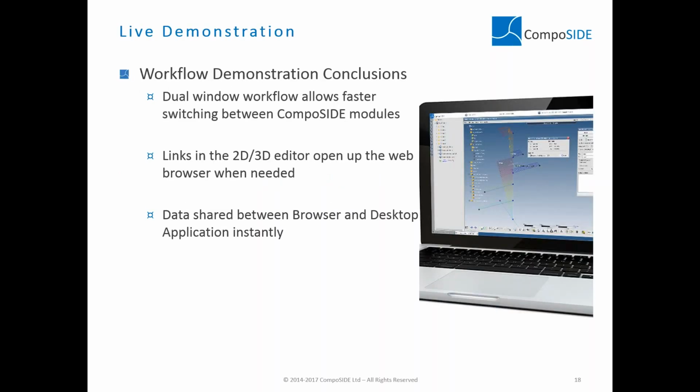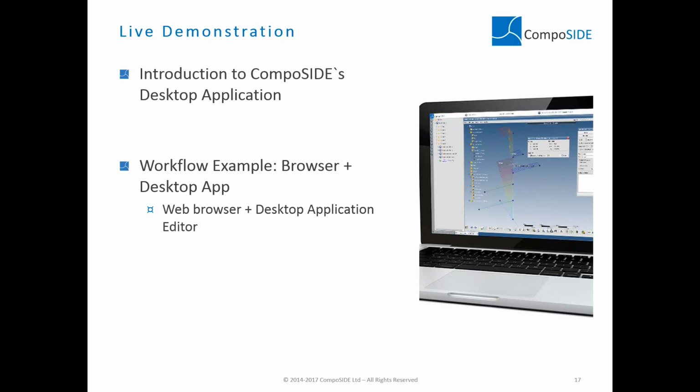Okay. Now I'll hand over to Sam, so he goes through a short demonstration of the desktop client. Okay, thank you, Julian. So I'm going to do a quick demonstration of the desktop client. So what I'll do first is introduce it, how you install it, and where you can find it. And then I'll do a quick workflow example of how to use it using an example project.